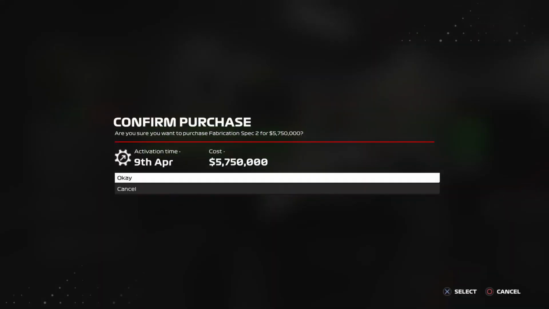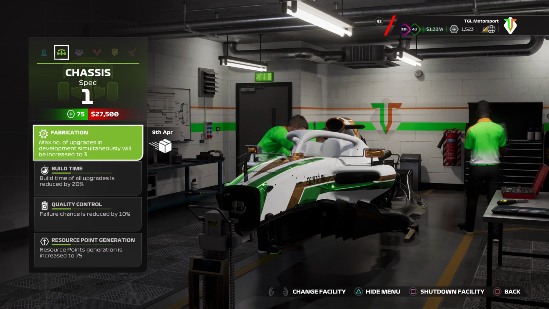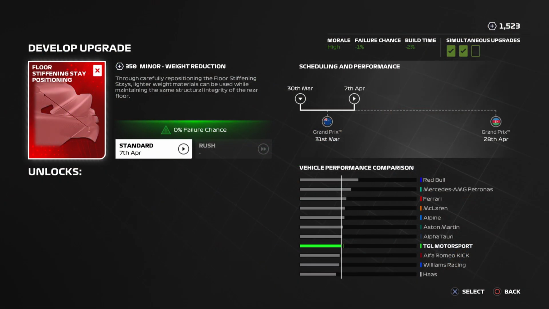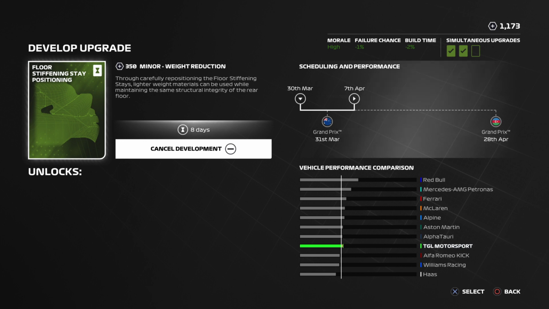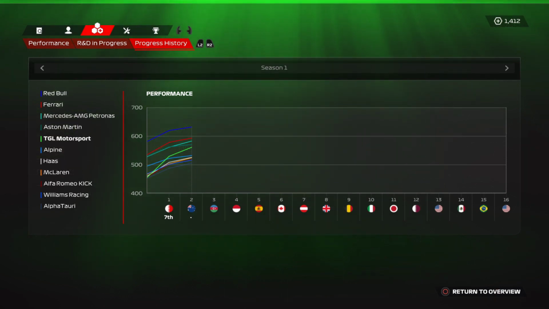We can't do any more than that, I'm not 100% sure. But we're going to put a powertrain upgrade on, and then we are actually going to confirm and buy the second layer of fabrication for chassis, and that will put chassis up to spec 2 as well, so that'll be very good. We're then going to redo a couple of parts because they failed.